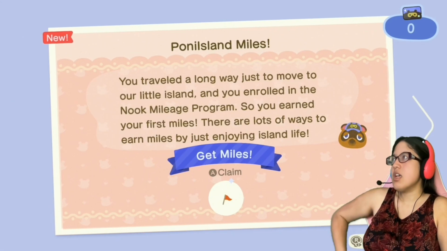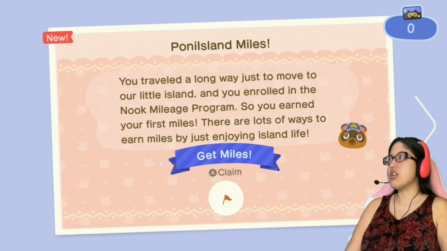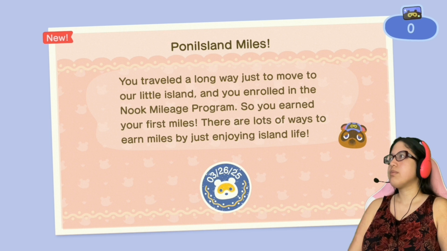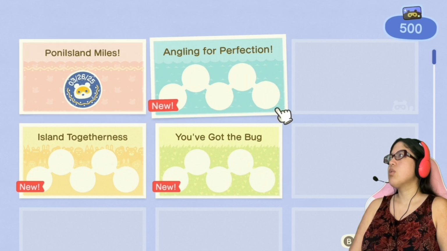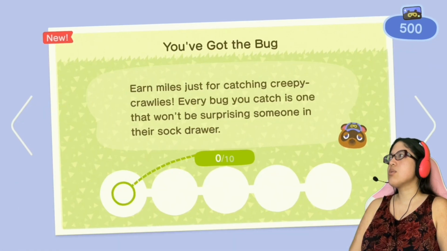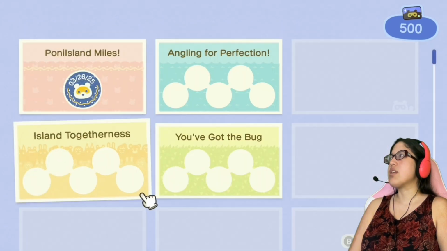Okay, you travel a long way just to move to our little island and you enrolled in the Nook Mileage Program. So you earn your first miles. There are lots of ways to earn miles by just enjoying island life. 500. Cool. Alright, so this one says learn to fish, this one says learn to catch bugs, and this one says chat with residents. Okay.